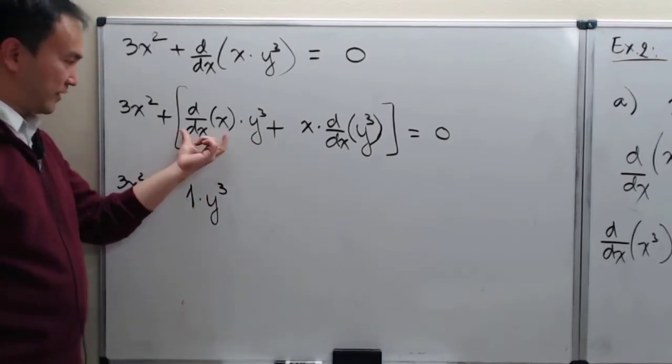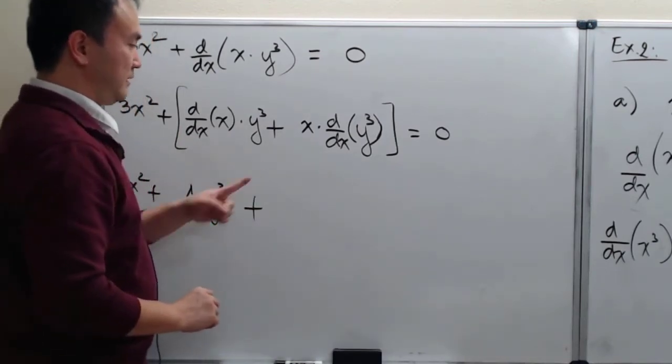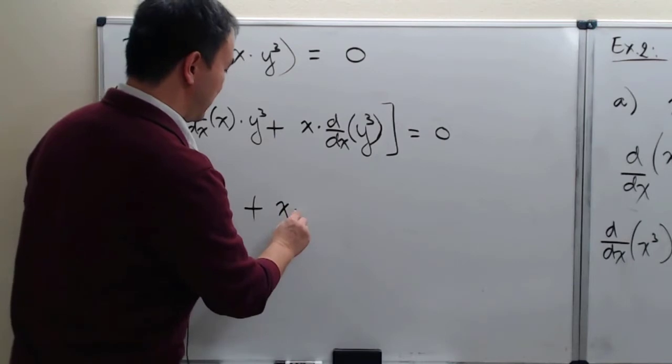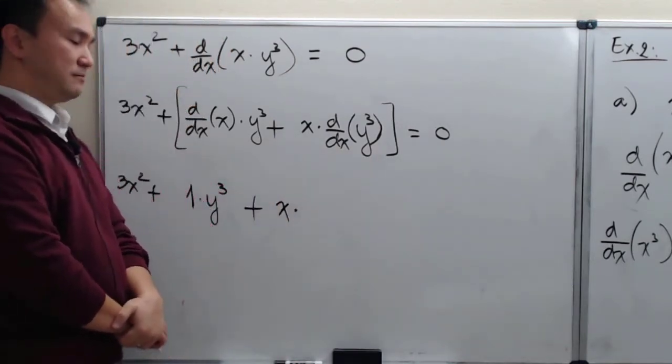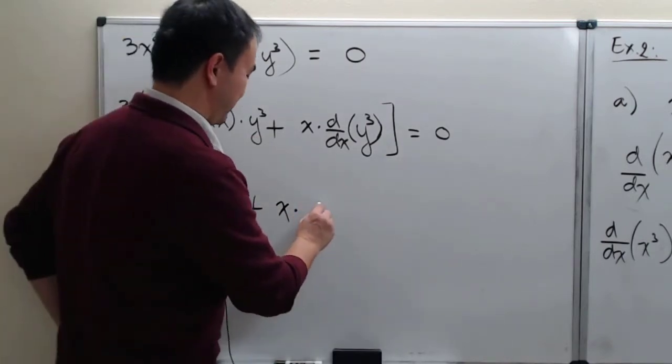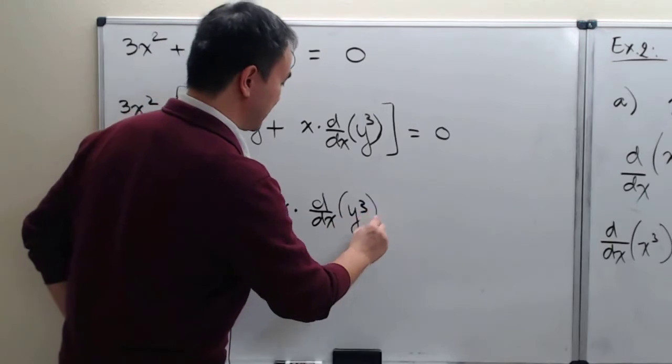We already found the derivative of x here. Now I'm going to add x times, and now I'm ready for finding that derivative. Or maybe let's not rush. Once again, I'm going to put that there, leaving it the same, because I want to really move on step by step.